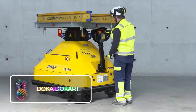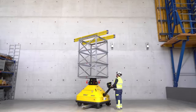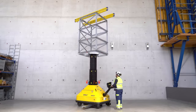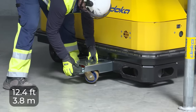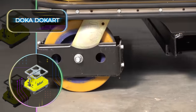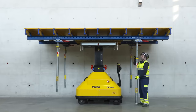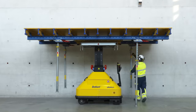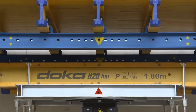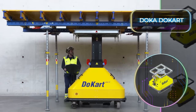The Doka Dokkart is a high-performance lifting appliance to rival everyone that's come before it. The Dokkart is able to lift table systems to a whopping height of 12.4 feet or 3.8 meters. Thanks to its incredibly user-friendly technology and remarkably durable and rugged construction, it's an investment you will surely never look back from. It's an ideal modern lifting solution for challenging construction sites, and it's battery-powered for optimal convenience. The Dokkart can be operated by a single person, and it cuts construction time down by as much as 40%.